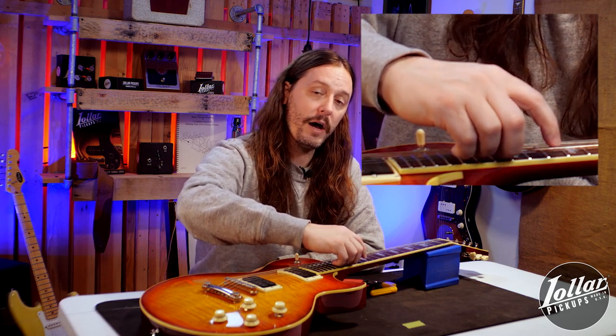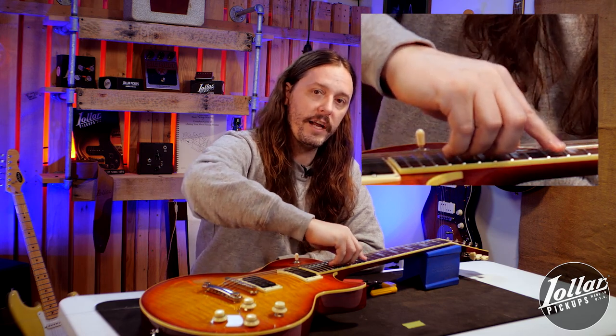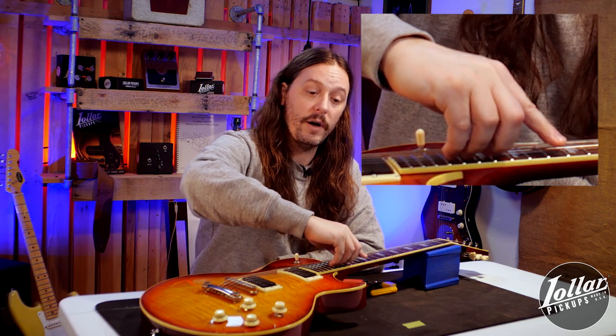Holding it with my right thumb, middle, ring, and pinky finger, I gently pull up, while at the same time with my right pointer finger pressing down. What this allows me to do is alter the amount of tension by rotating my arm up and down. So as the string gets tighter and tighter, I simply rock my arm down to accommodate the additional tension on the string.